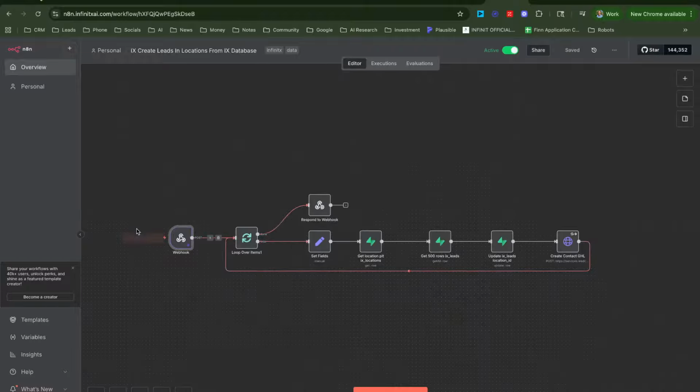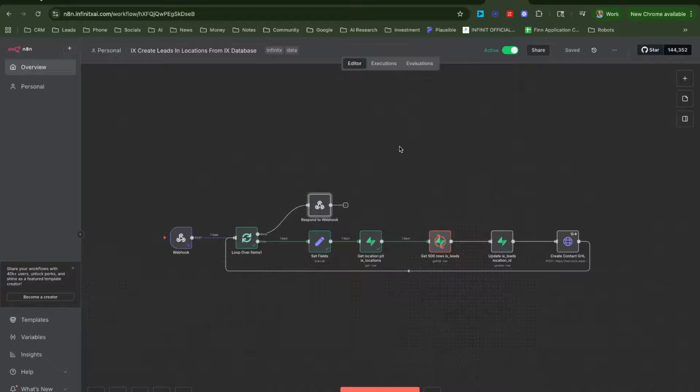So this is a dynamic function to be able to grab leads that haven't already been assigned to a location and drop them inside of that location sub account in Go High Level. Because all of our leads are completely exclusive. When you partner with us, you get your own batch and we just run that thing for you, so you can focus on talking to business owners. If you're not super technical, that's fine. We just happen to be technical and we like it. But you don't have to be technical to be able to rock with us.